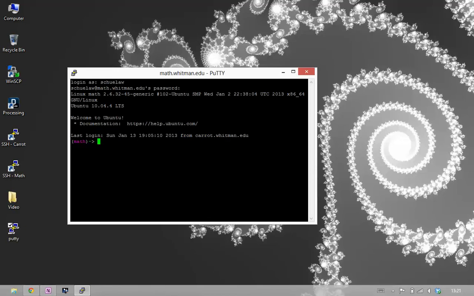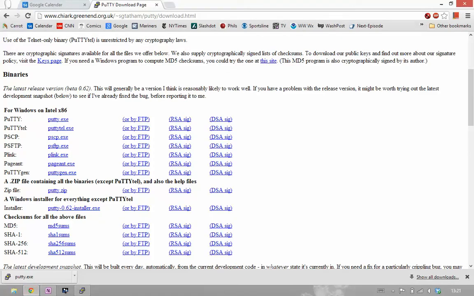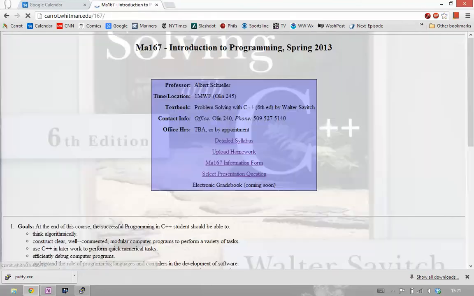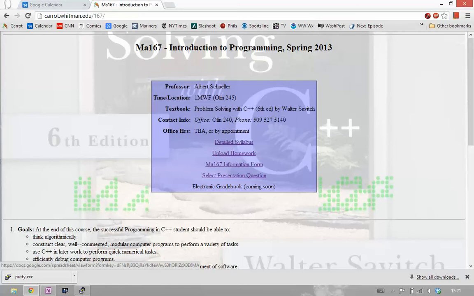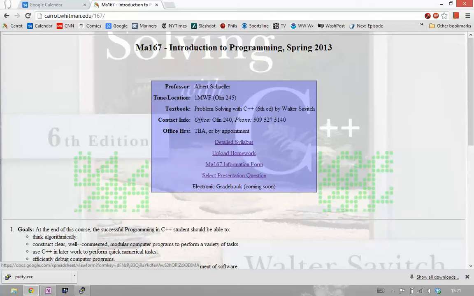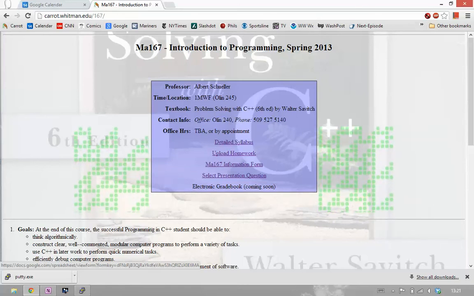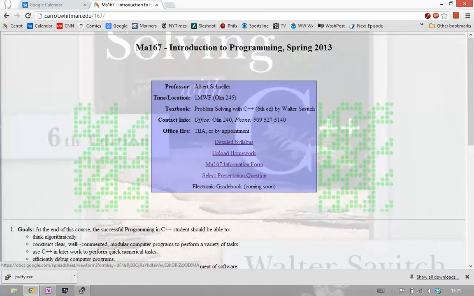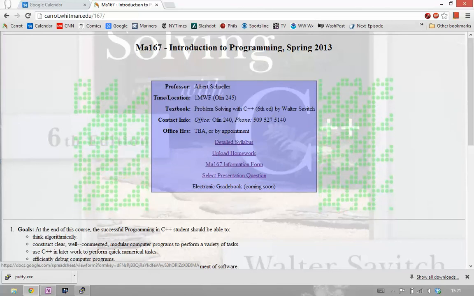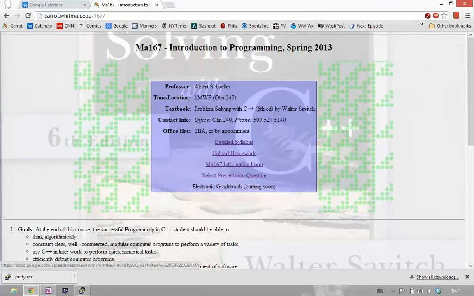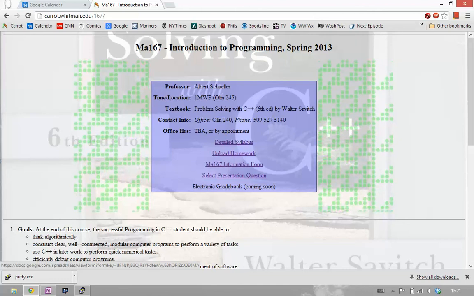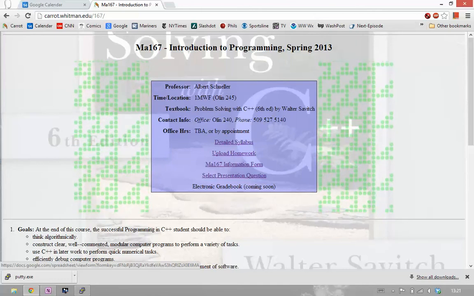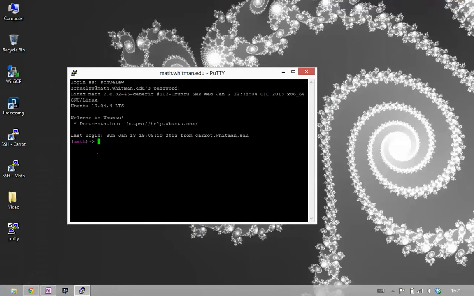Mac people, I think it's on my home page. Possibly not. For Mac people, there's a thing called Terminal. Okay? And it is exactly the same as this thing that I just downloaded and put on my desktop. And it is in Applications Utilities. So I'm saying this, write it down. It's in Applications Utilities. It's called Terminal. You run Terminal, and then you'll have something that looks like this.